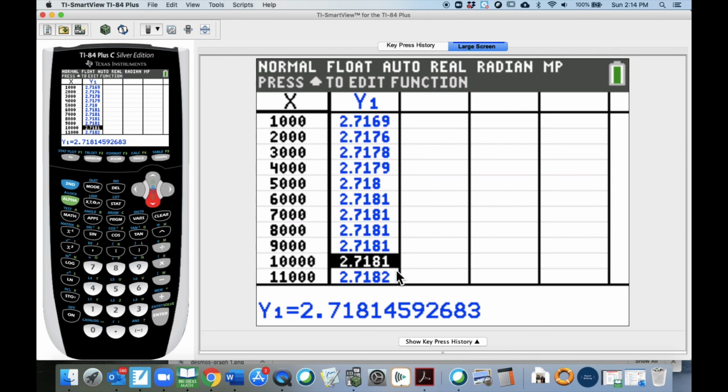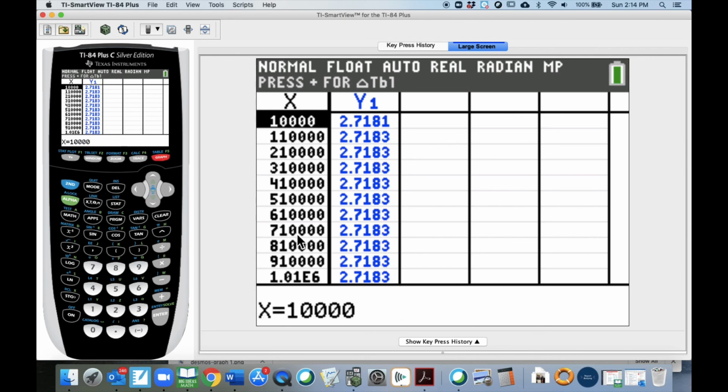And if I go to 100,000, okay, here's my 10,000, 2.718. This one is 100,000. I'm not even going to bother to go back and change my calculator because look, they're all 2.718. If I get down to the next level, this is 1 million, still 2.718. Seems like it's not going to change a whole lot from 2.718. That's kind of where we're at.